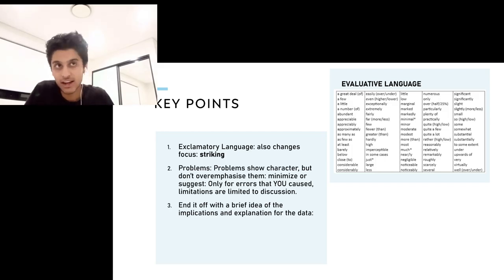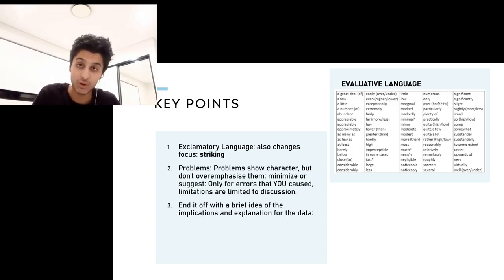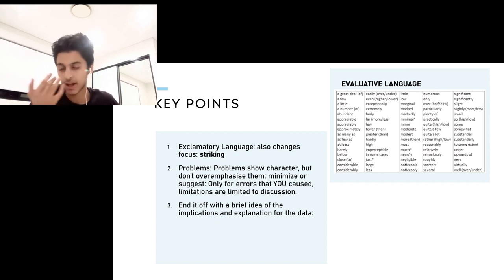Now, in the last slide, we talked about evaluative language and how you can use that to make the reader believe what you want them to. And so here are a few words that are evaluative language words. So a great deal of, a few, a little, a number of, abundant, appreciable, hardly, high, in some cases, large, less, those words. Okay.